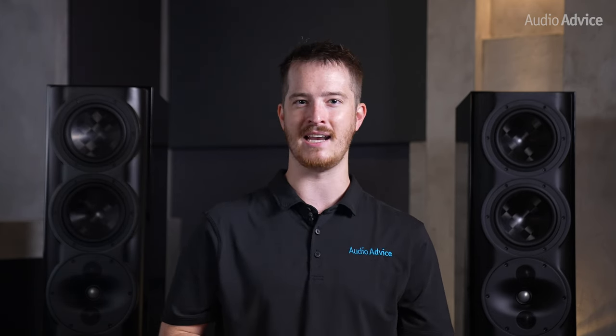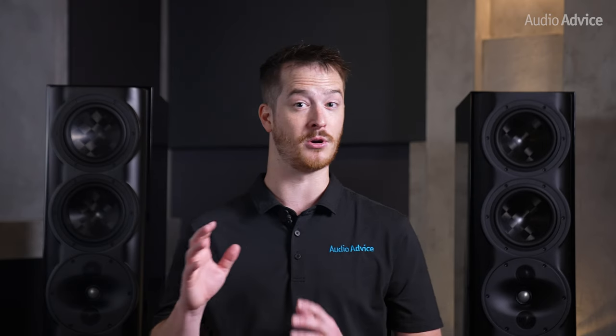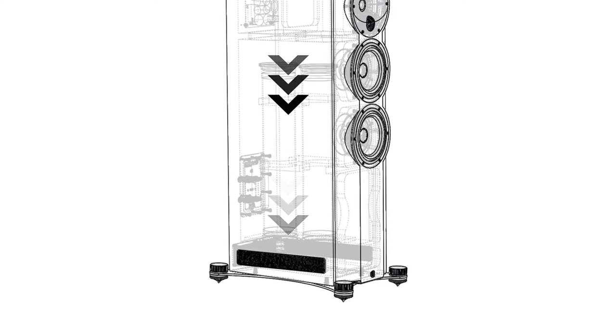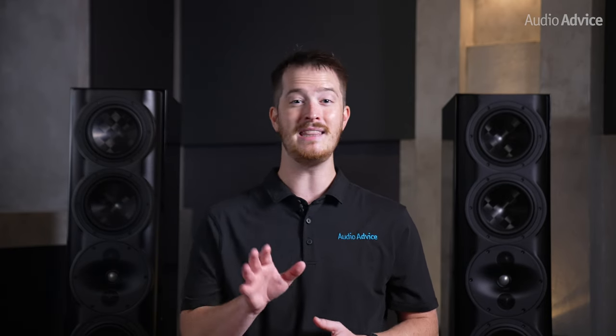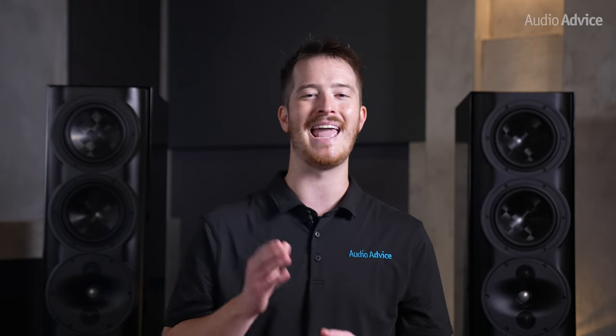Perlisten, a company that likes to give its customers options, allows you to change the cabinet loading from an acoustic suspension design to a bass reflex design in all but the bookshelf S4B and both S-Series center channel speakers. This tech gives you options in both speaker placement and your taste regarding bass performance. The ports on the S-Series fire down from the bottom rear of the cabinet, which is important to consider when placing these speakers. Pulling the speakers out into the room is recommended if you choose to run them in bass reflex mode, which will give you about 10Hz lower bass response, but you give up some speed. If you want the fastest, most responsive bass with no overhang, shutting off the bass ports and running them as acoustic suspension cabinets will yield the most speed and accuracy.